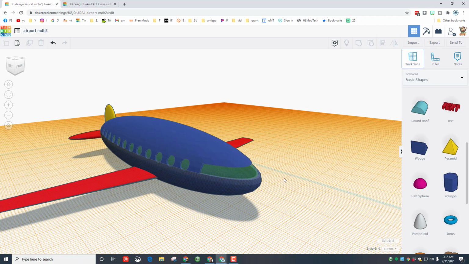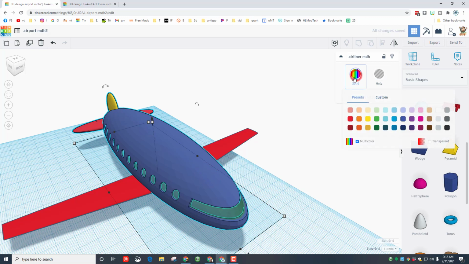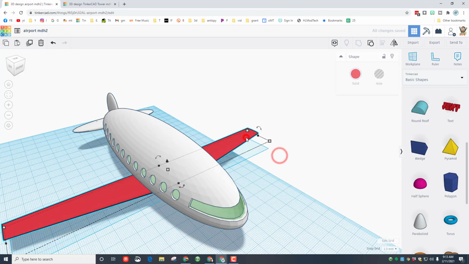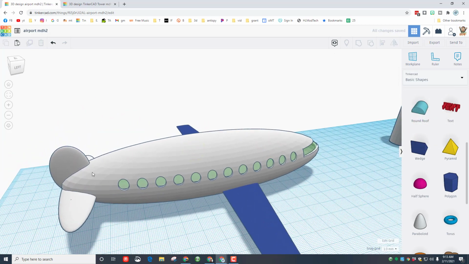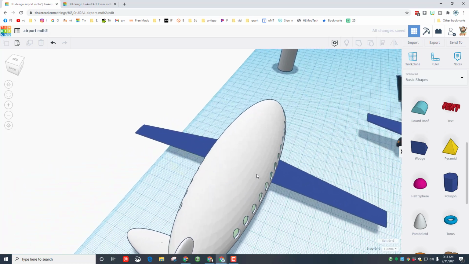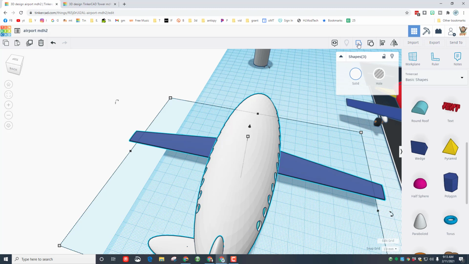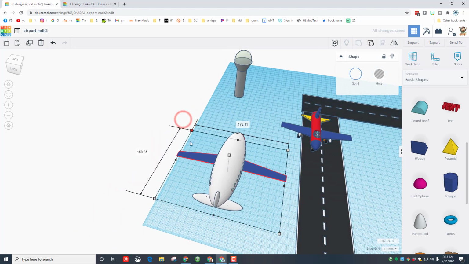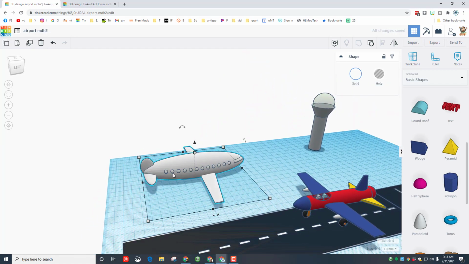I'm going to put the work plane back down to the ground, and I'm going to show you one more quick trick. If you change the colors, remember this whole thing changes. But your wings can be a separate color. This all is one piece because we made it a part using Codeblocks. I'm going to take my cool aircraft now and group it. And then if you want to adjust its size, you can hold down Shift, shrink it, and make it so it fits your project perfect.